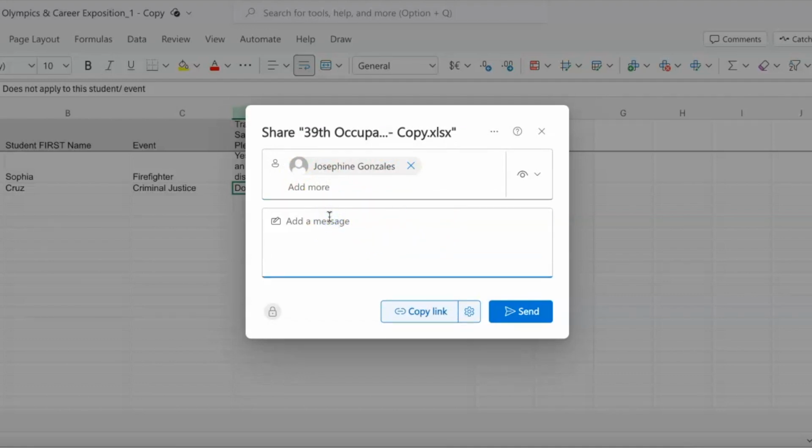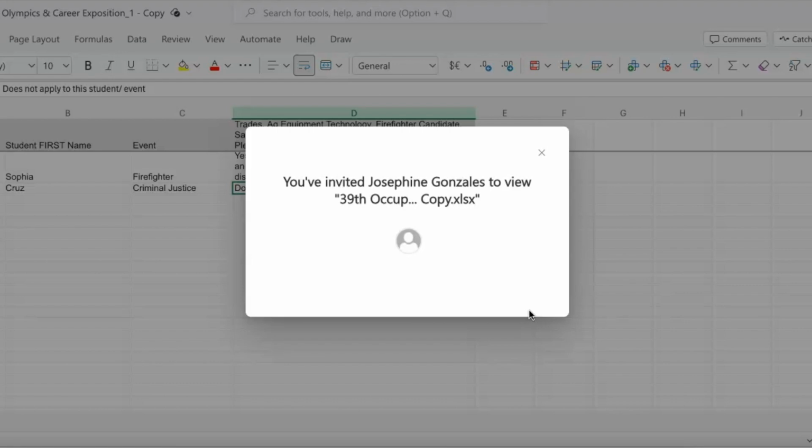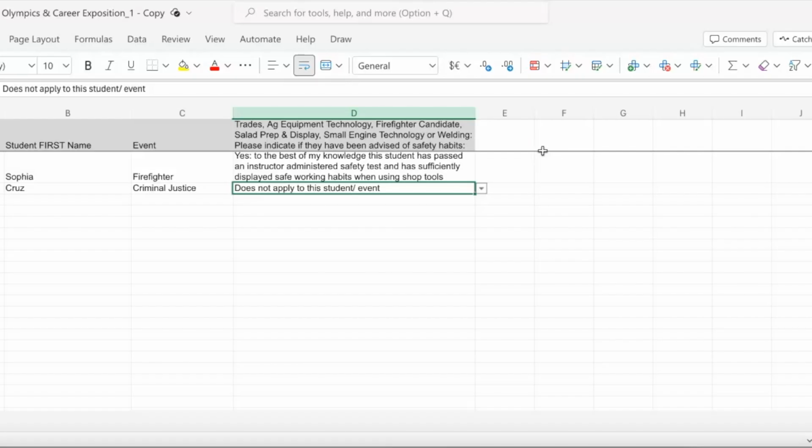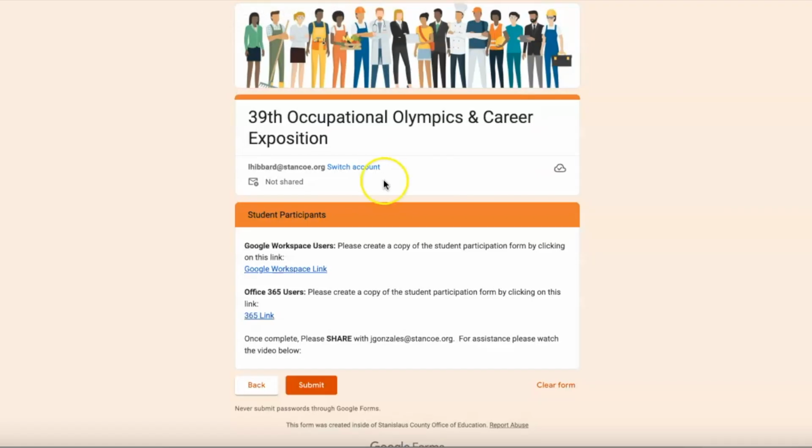You might even add a little note in here, Buyer High roster, Modesto High roster, all that good stuff, and you will send that off to Josephine. That way she will have your copy of your student roster, and again, in real time, we'll be able to make adjustments and preparations for your day with the Occupational Olympics team.